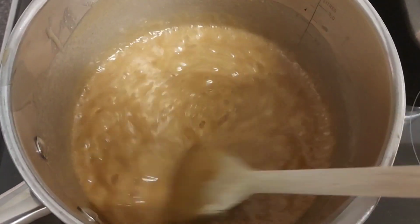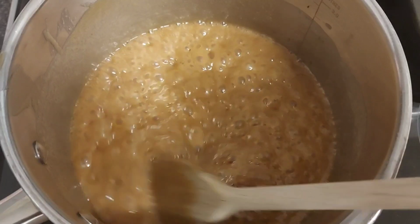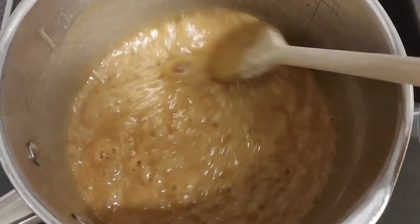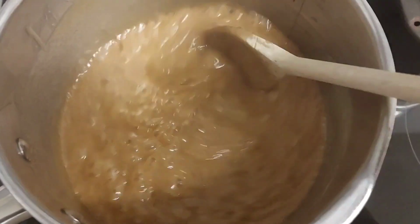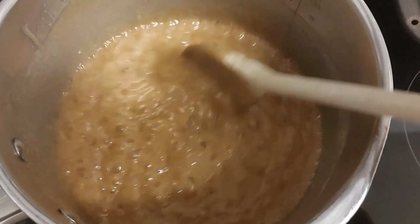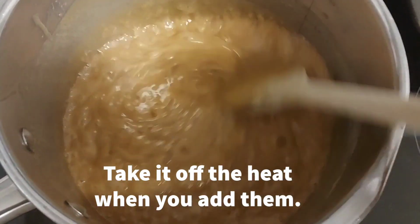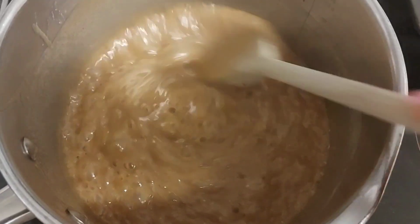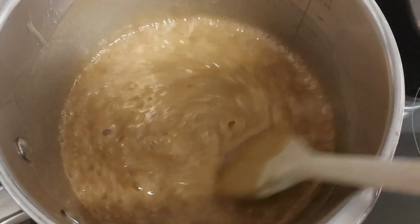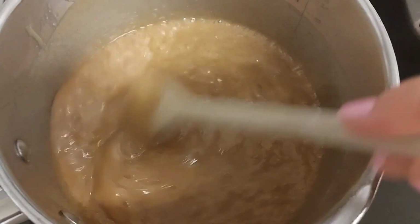Right, this has been bubbling for quite a few minutes now, but just be super careful. Do not let the kids near this because this is going to be really hot, so be careful of this. So I'm just going to give it another minute or so, and then I'm going to add in the white chocolate and the vanilla essence. Now my food processor didn't like the white chocolate, so I had to chop it, what was left of it, by hand. And we're obviously just going to pop the vanilla essence in as well. Give that a stir, and then it's just time to pour it in the tin.